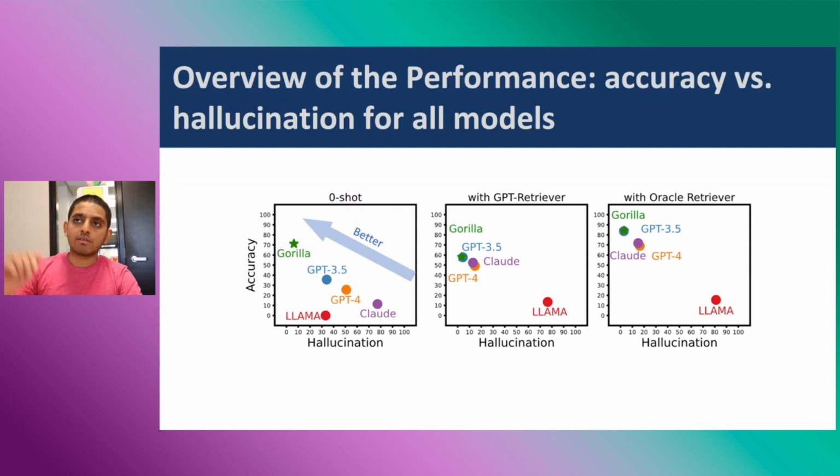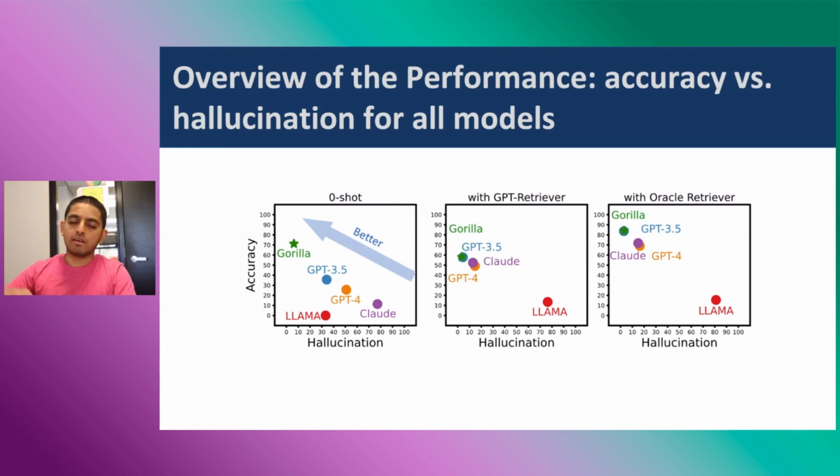Now, on the extreme right is an interesting scenario. Well, you may ask the question, hey, you use GPT Retriever, I tend to use a BM25 retriever, I have this elaborate retriever setup. What if we increase recall at K from recall at 3 to recall at 10? How does it vary? So on the extreme right is an Oracle retriever, which means if God were to give you, hey, this is the right API to use, can you please use this API and answer the user's question, then how well does the LLM perform?